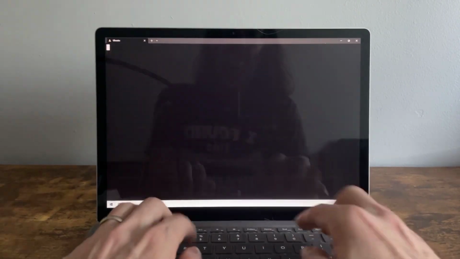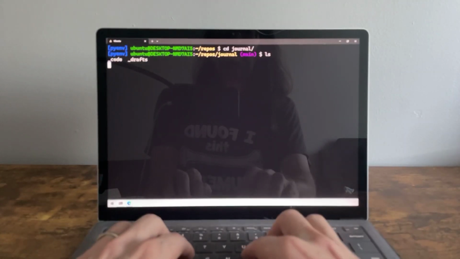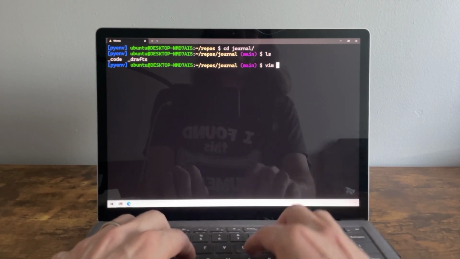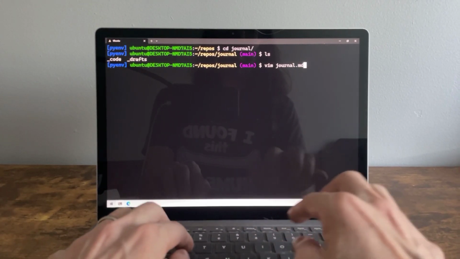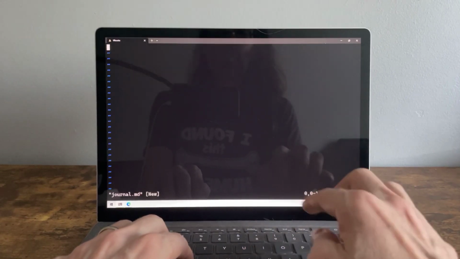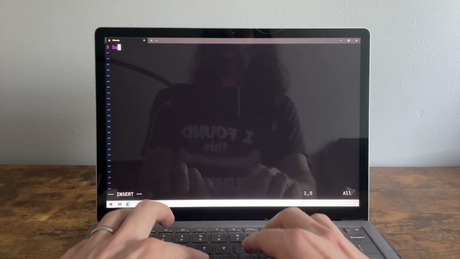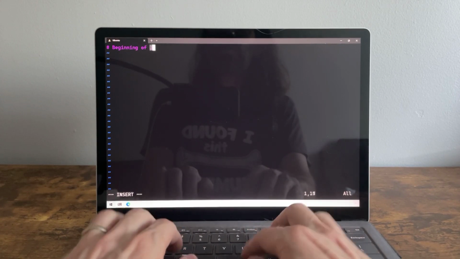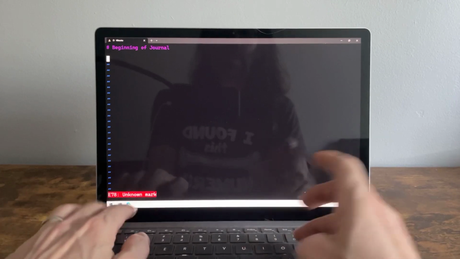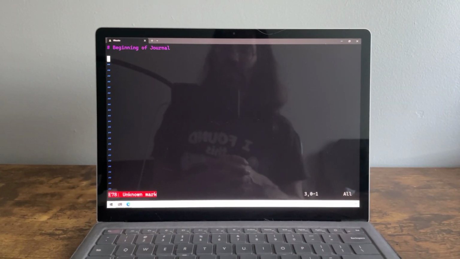If I go deliberately into the journal repo and I go, oh yeah, I just got to put a file in there, journal.md. Yeah, I got a bit to do here to finish the journaling part of it. If I put, let's see, beginning of journal. Yeah, it's not finding my macros. That's what's going on. I have a system here to assist with daily journaling under Vim. So that's what's coming up.